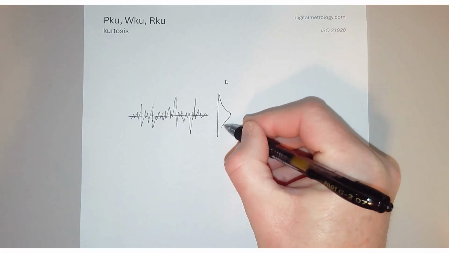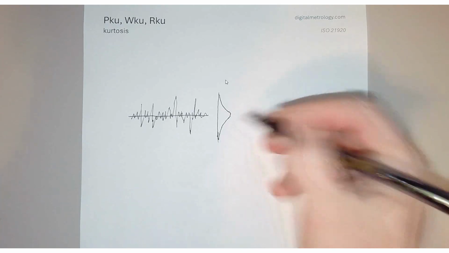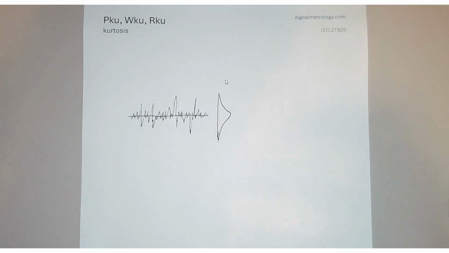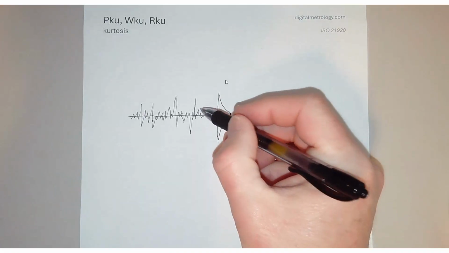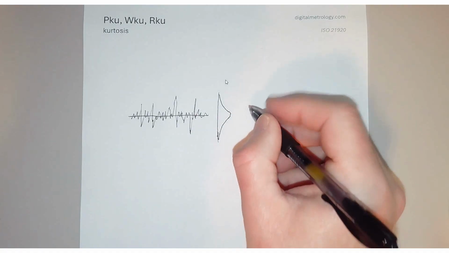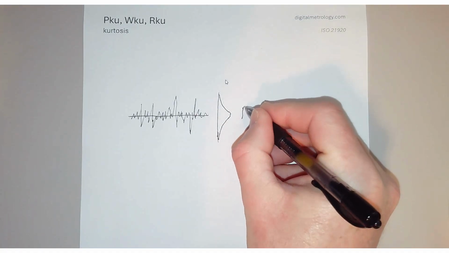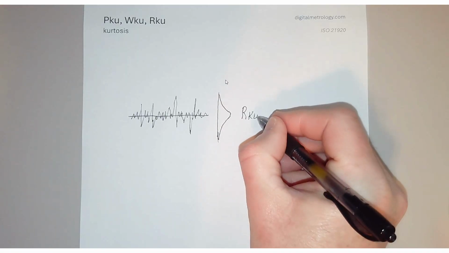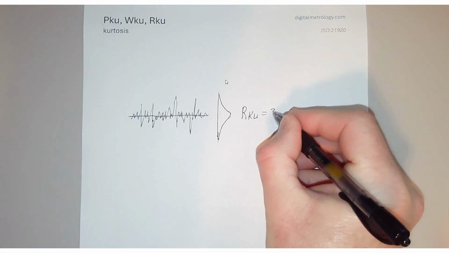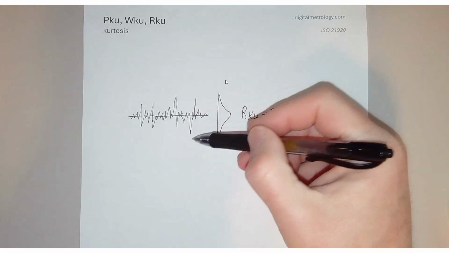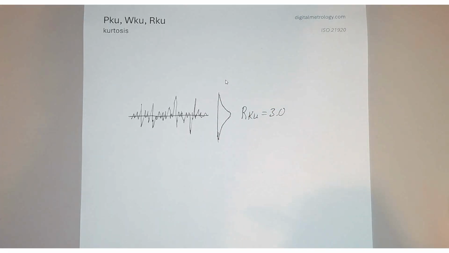The bell curve is a known shape, and it has some amount of spread based on the Gaussian distribution of a few points at the edges and a lot of points in the middle. This surface has a strange property. It has a kurtosis. If this is a roughness profile, RKU would equal 3. So 3 is a normal distribution, and our kurtosis parameter tells us something about the extremes of the surface.